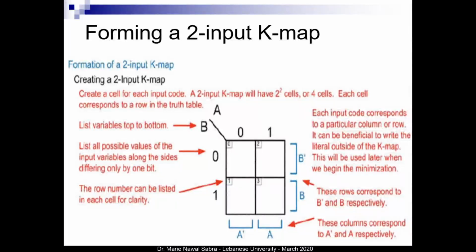Forming a 2-input K-map. What is a K-map? A K-map is a table where I am going to put all the minterms inside. It looks like a truth table, or it has the same number of values as a truth table, but they are put in a way to be able to graphically reduce them. A K-map is a graphical way of reducing a function that is complementary to the equations that we tried to skip in the first video. So we're going to replace them with this graphical method.